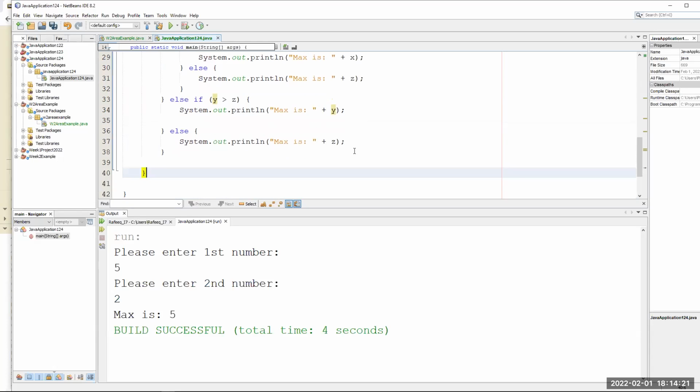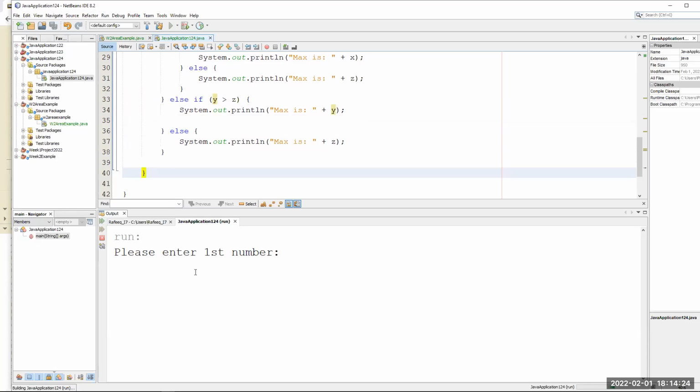Let me test it and we'll see. So we'll take three scenarios. The first scenario is the first one is bigger, the second one is less, and this one less. This is the first one. Let me write this down, 4, 2, 1. And then we'll change the scenario. We'll say 1, 4, 2. And now the other scenario is the one in the middle, where Y is bigger, okay?